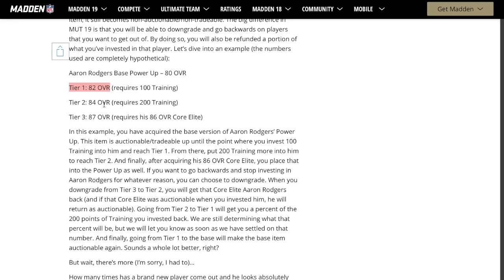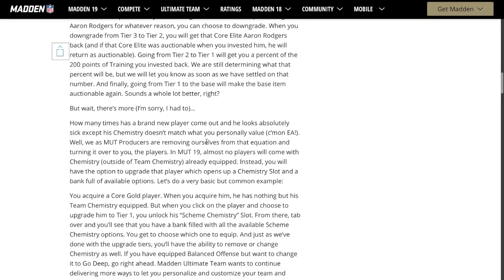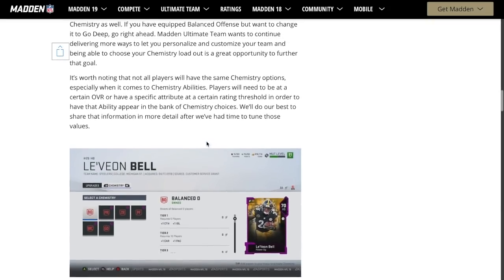Then 200 more training, you get him to tier 2, 84 overall. Then once you put in his core elite, which they're saying 86 overall, I don't know if that's an actual number they're going to use or not, you can get him to the next tier 3, 87 overall. Now, if you wanted to undo this, you would undo the tier 3 power-up. You'd get back the 86 core elite. Then if you undid the next power-up, you would get a fraction of these training points back, if that makes sense for you guys. So that's a little bit of a difference there, adding to the upgrade set.